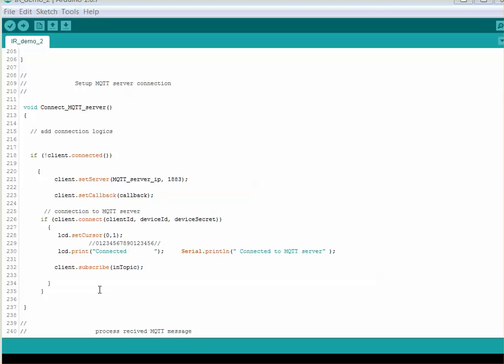Here is this in topic parameter that will tell what the channel name for incoming messages is. This in topic was also defined in the beginning of our code base.